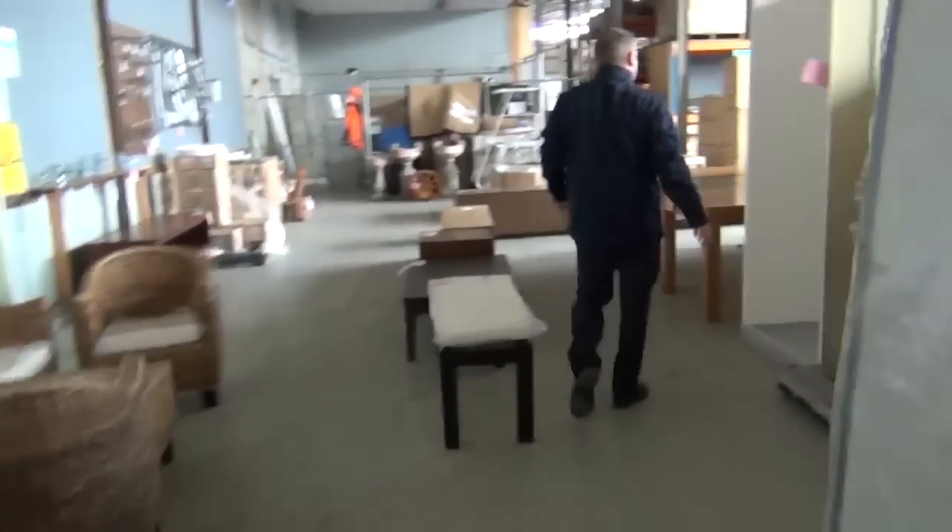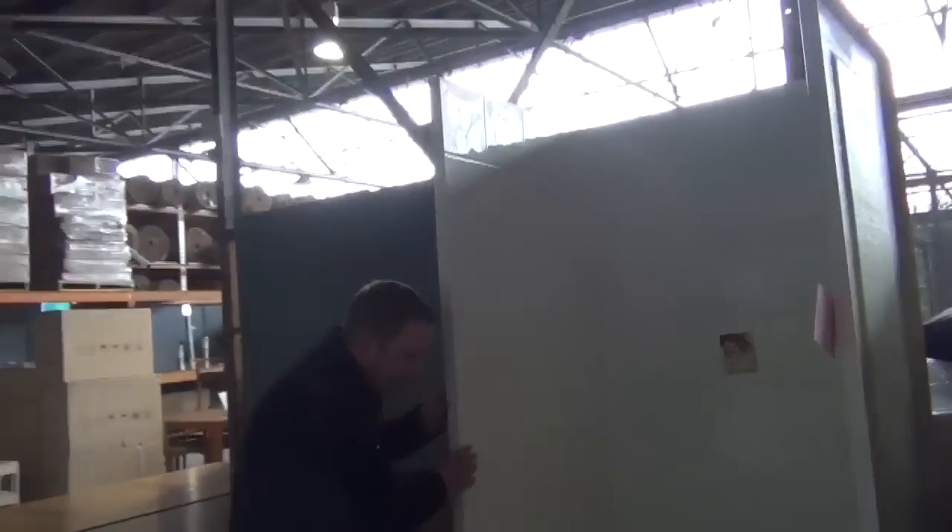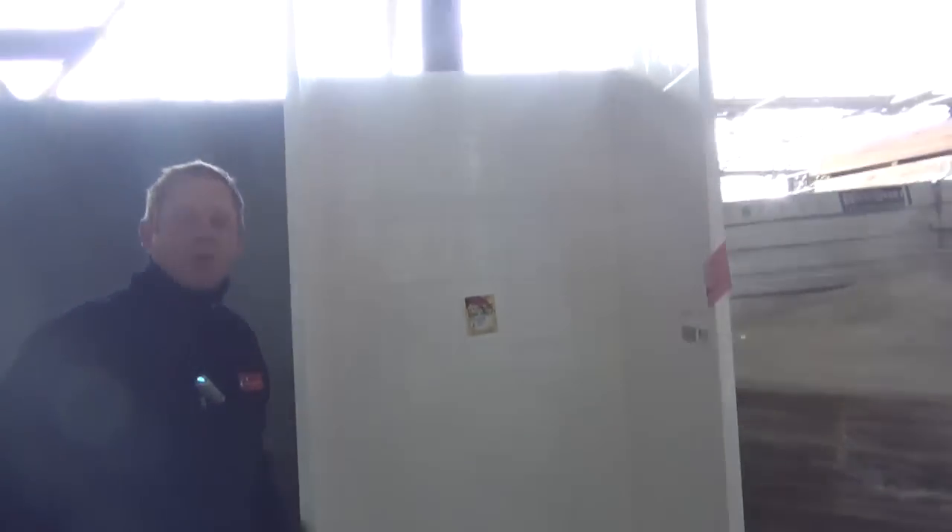This is an interesting lot as well — this is a fiberglass tiled shower enclosure. It's all in one, ready to go. The landlords will love this. It's an ex-display, so we'll see what we can get for that one, but it's a nice easy setup for someone if they're doing a quick bathroom makeover.